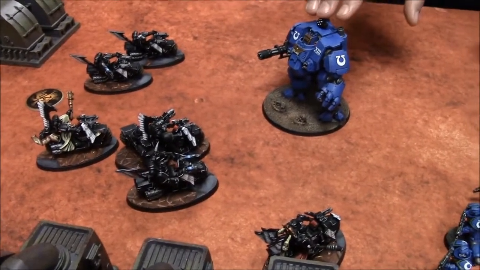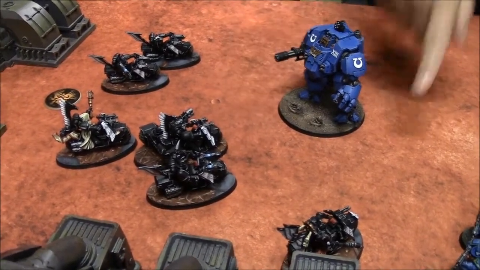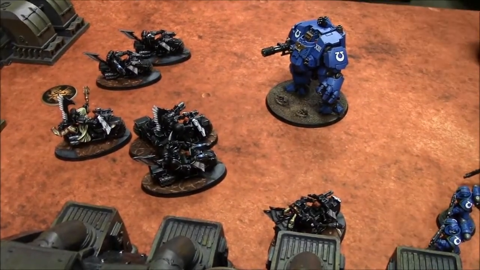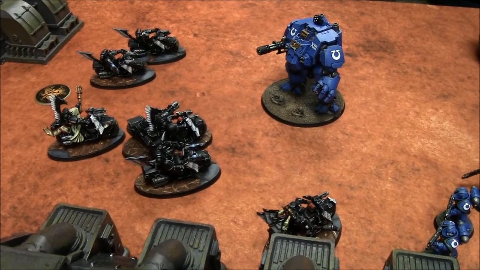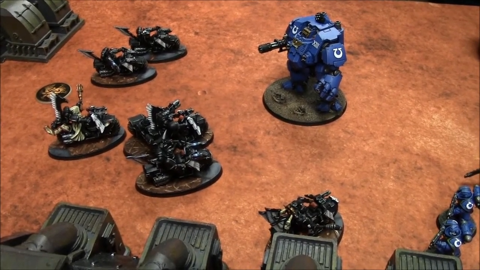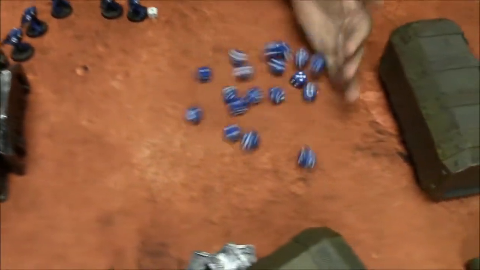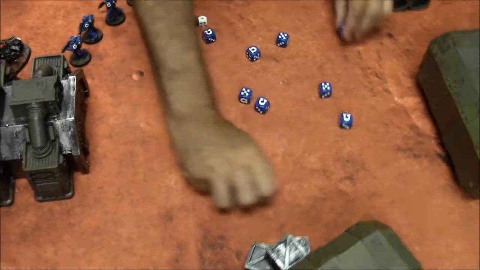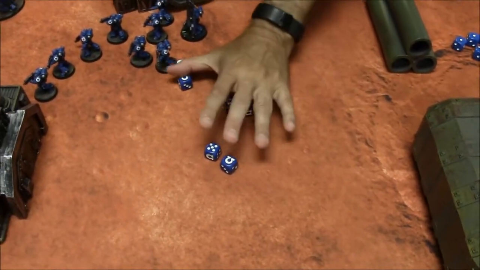Alright, the Redemptor Dread is going to fire into the attack bike with the heavy onslaught cannon and the onslaught cannon on his fist. So that's going to be 18 shots, hitting on a base of 4, because I'm degraded from damage, and 5 because they're both heavy weapons and I moved. So I'm looking for 5s. Well, that's not too bad. So we got 8 hits so far.